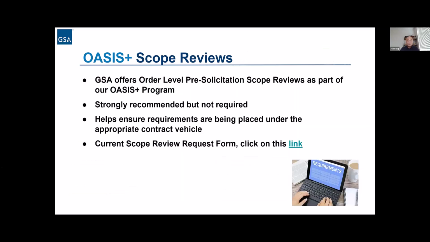And moving on to the scope reviews. As mentioned before, GSA offers OASIS Plus scope reviews to ensure your requirement is within scope of one of the OASIS Plus domains as part of the pre-solicitation process. This is an additional value as it is not required, but highly recommended. We're currently working on instructions for submitting for reviews and should have it posted to the OASIS website shortly. Here's a link to our current scope review request form for our OASIS, HCATS and MAS contracting form. And it's right here in this little embedded link.